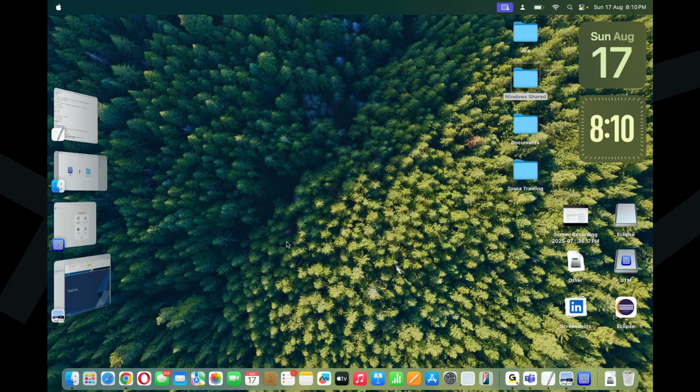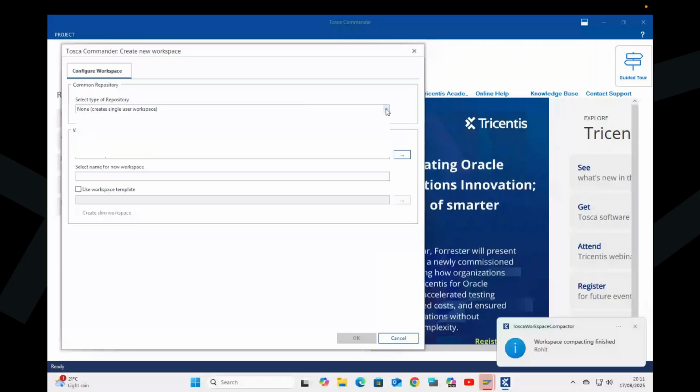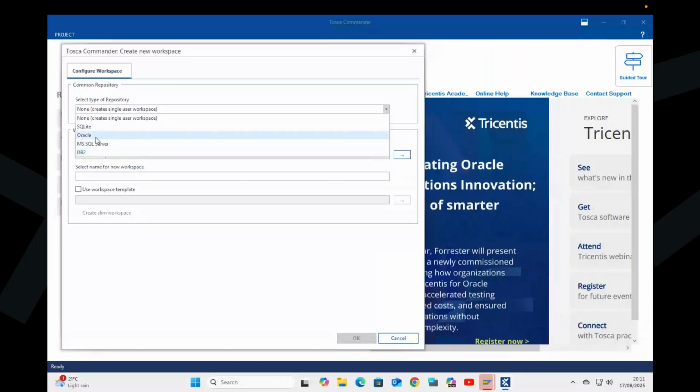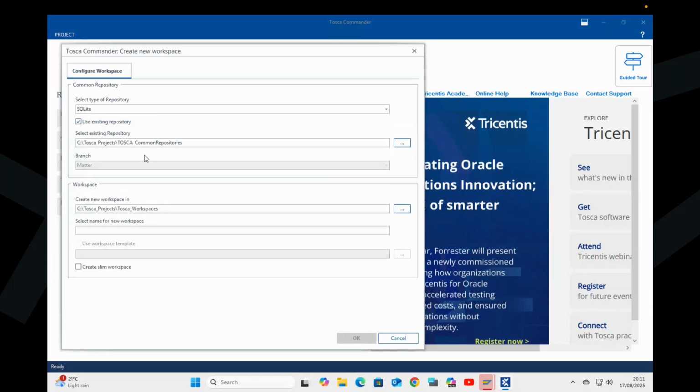Yeah, okay. Okay, great. So now I'm going to create a multi-user workspace. For that, I don't have any other database server because this is just for training. So I'm just going to use SQLite, and now I have a branch to select. I have already created something, and now I can select a name for my workspace. Okay, so I can give it workspace. Now if you see, I have something called create workspace template.